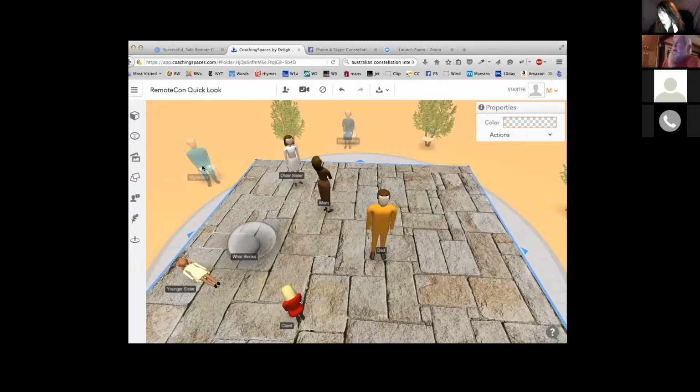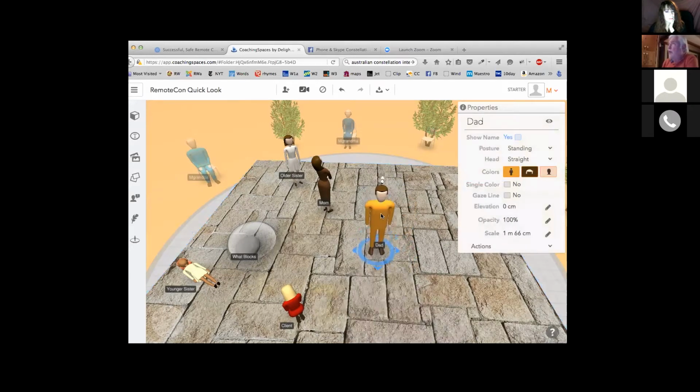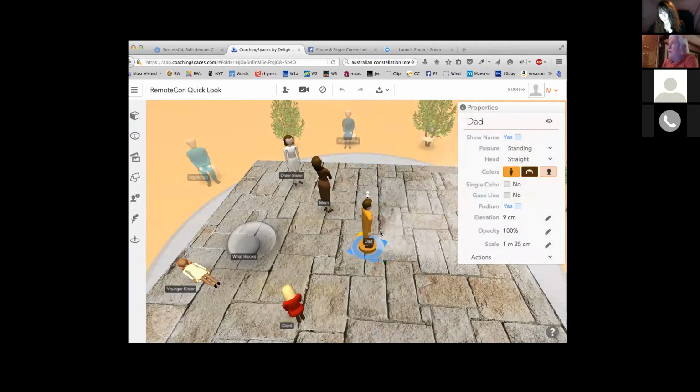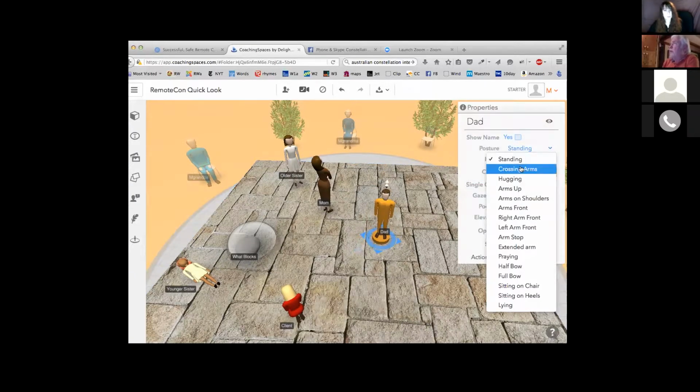So sometimes I might start a constellation by, I've taken the genogram already. I have guidance and thoughts about where to start. So I might set this up with several figures waiting alongside to be brought in. The client or I can move these things around. Anybody who's in it can move them around. You can make them bigger. You can have them float or actually go up on a pedestal. You can turn them around. You can do all sorts of postures. So watch.